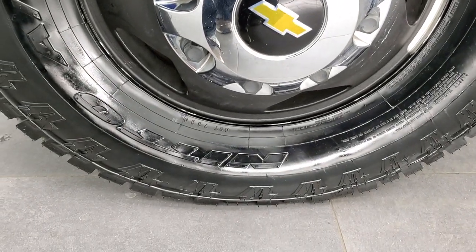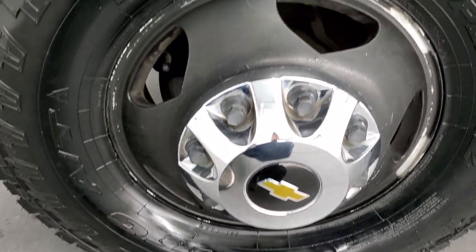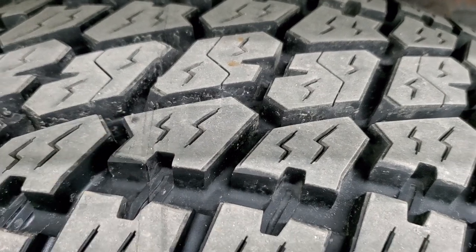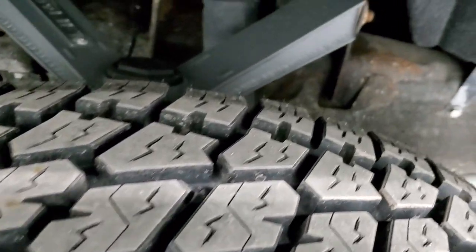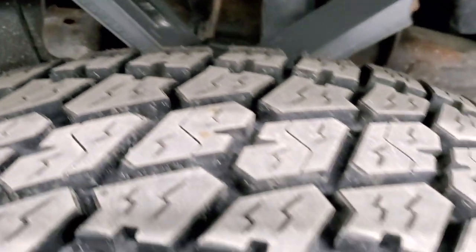This one comes with the painted alloy rims and it has brand new Nitto Terra Grappler AT tires — LT 285/75 R17s — still with the little wear knobs from being brand new, which we put on during our safety inspection. This one also has a Ready Lift leveling kit and it's been nicely done.